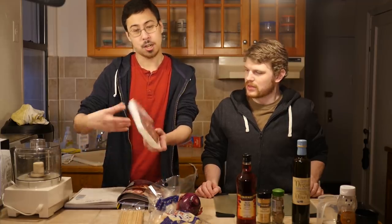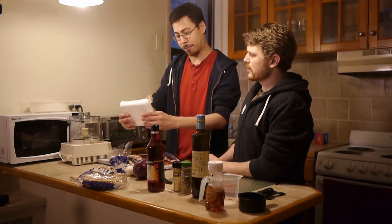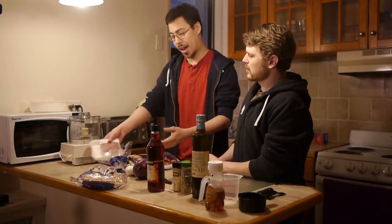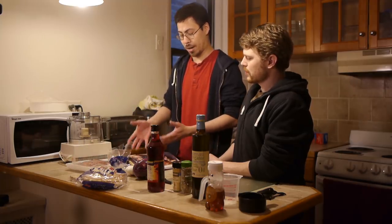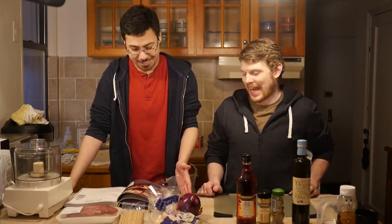And in the book it even says that it works with any meat, but the recommended meat in the cookbook is duck breast. Some magic duck. Which wasn't hard to find, but there wasn't a huge selection. And there's a lot of fat on it, so we don't have as much meat as the cookbook recommends, so we might have to scale back some of the ingredients, but I think we'll figure it out and it'll still be good. We'll still have enough to cook it and eat it, and show it off to you guys. It'll be more of a snack than a meal. Iguana snacks, there you go.